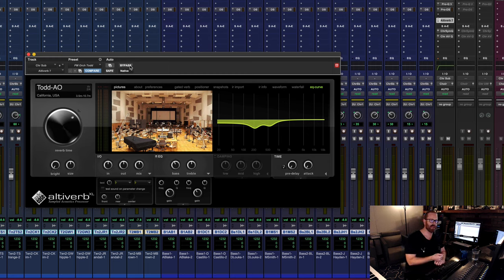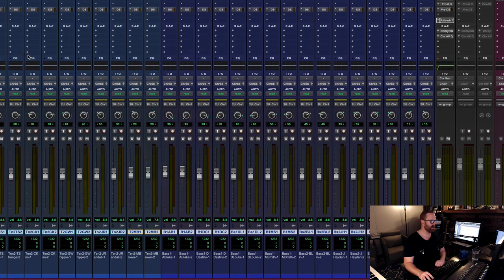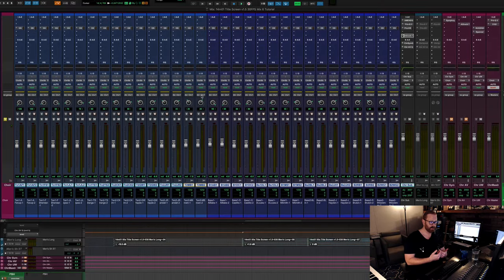Jack really wanted this to have a bit of definition. I've mixed for Jack a lot before, and he usually likes his choirs to have a bit more definition. So I'm usually using a bit more spot mics, especially when they're singing short staccato lyrics like this. So we still get that because of the way it was recorded, but just adding this room really pushes them back a little bit and makes it sound as close as I could get it to sound like they're recorded in a room together.